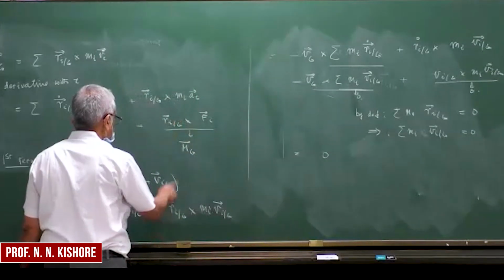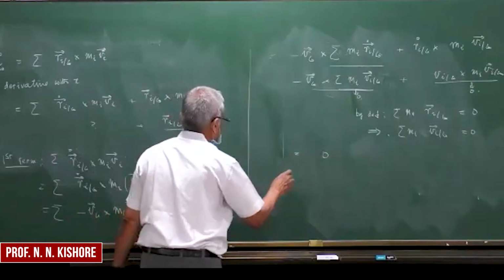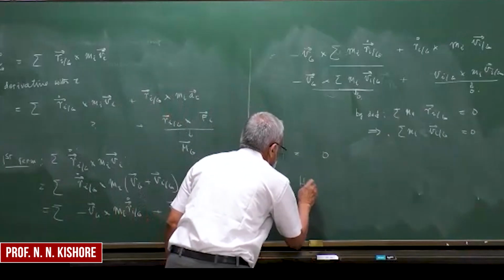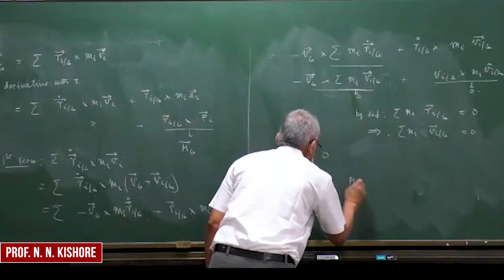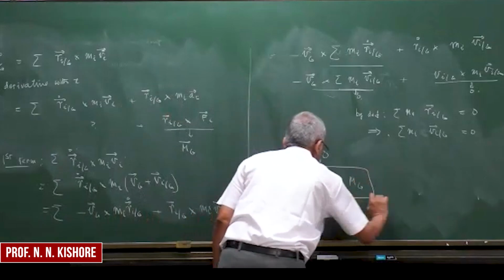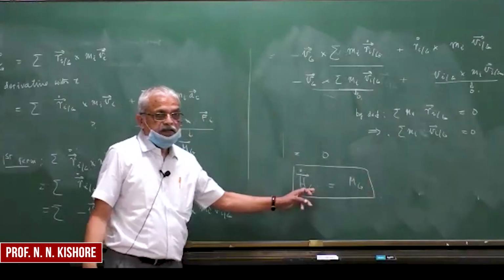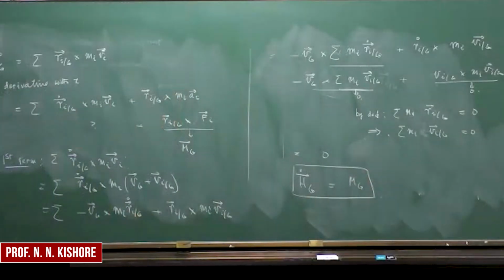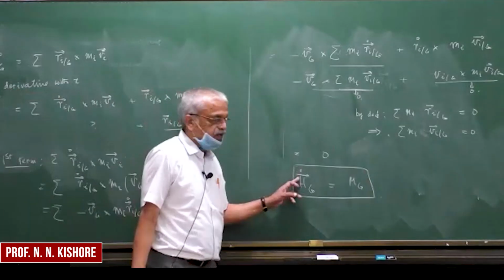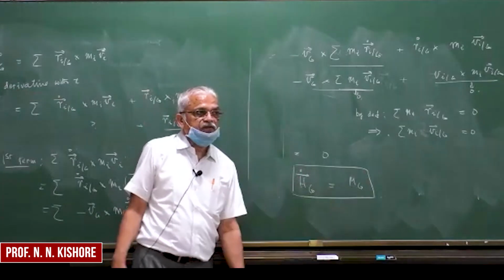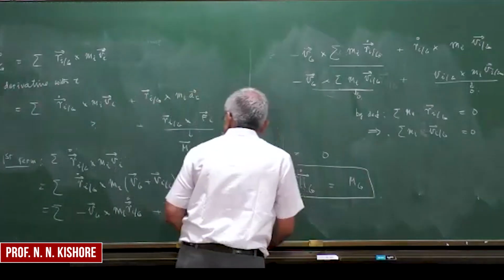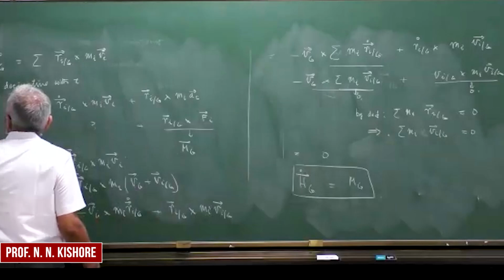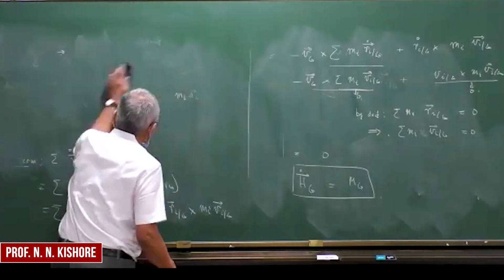Plus what we have here, we said that this is equal to M. So what we have here, if you take the momentum about G, and then if you differentiate it, then that should be just about G. So this is another very important observation. So I'll quickly go through the other, I think we can go on doing it.